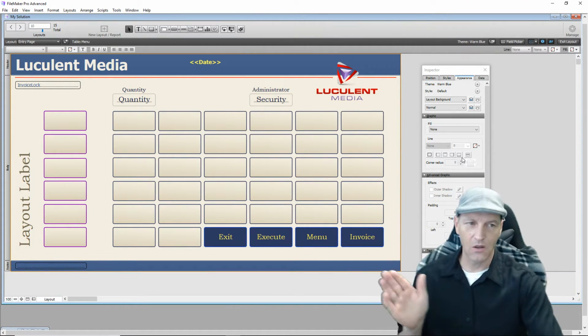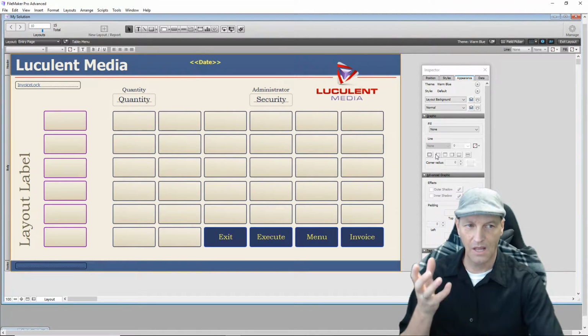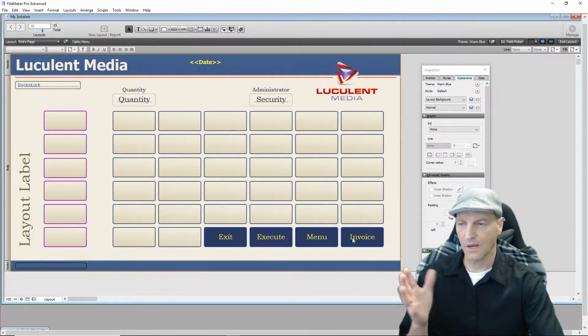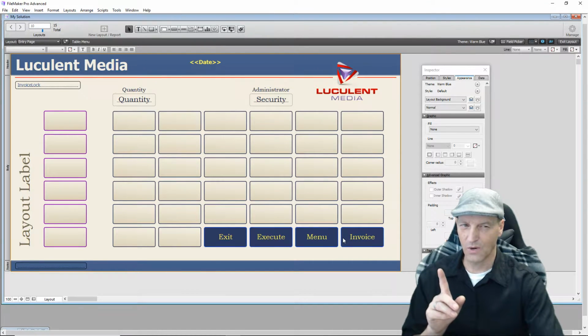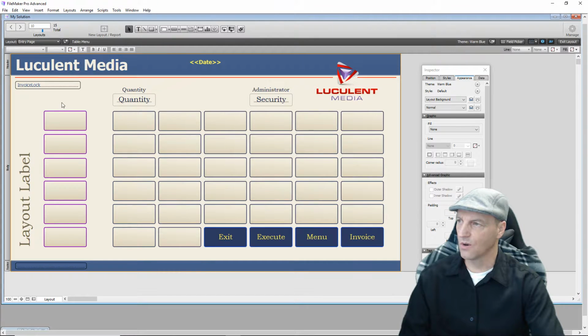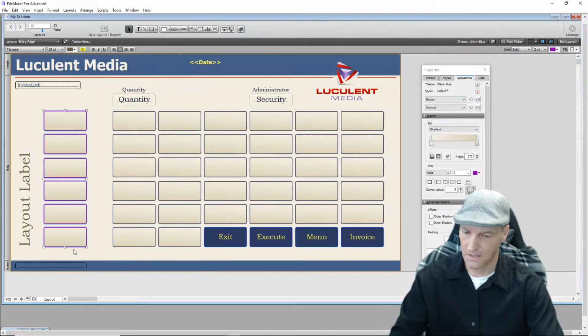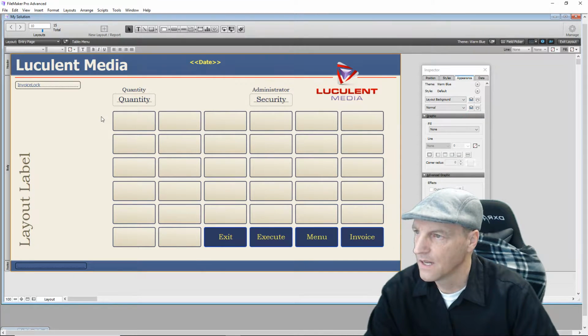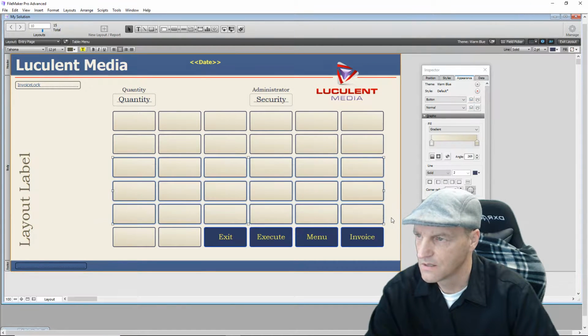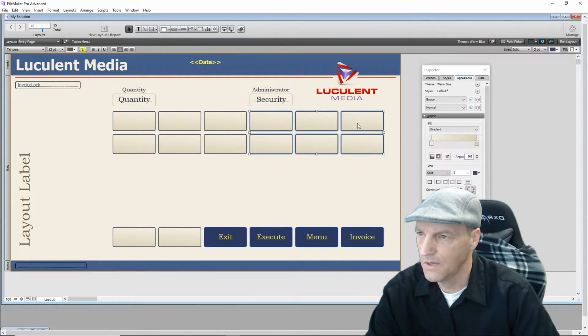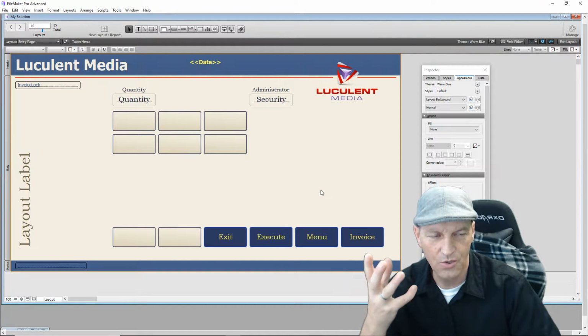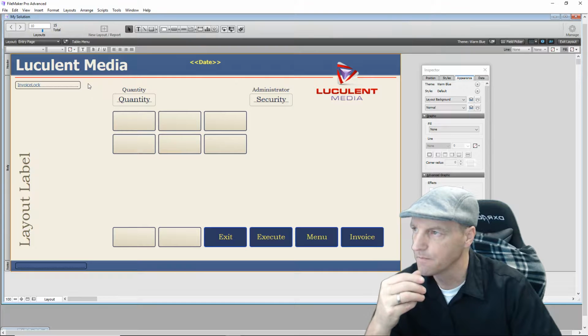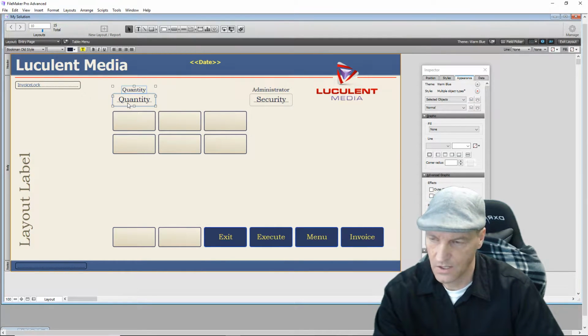Well, we don't need a lot of this stuff. We need to get rid of a lot of this stuff. But I do want to go ahead and keep this menu, invoice, well, a couple of these buttons, but not near like what you're seeing here. So I do want to get rid of all of these buttons because these are not going to work for me. And I want to get rid of, this a lot depends on you guys. How many registers do you want? How many registers do you need in your space? In your business. I do want to get rid of the quantity button.